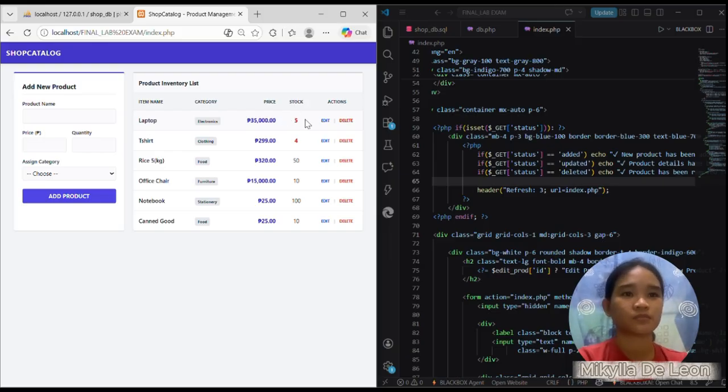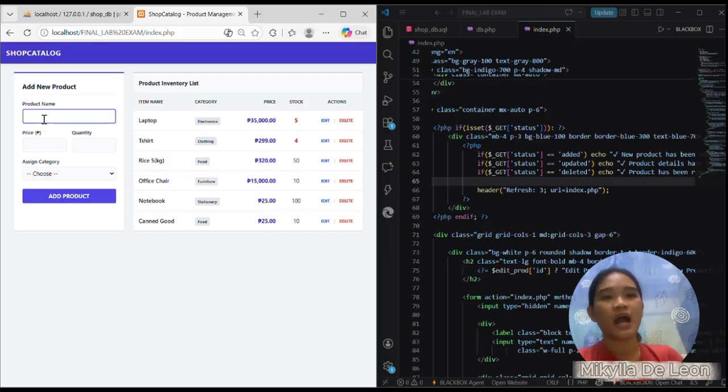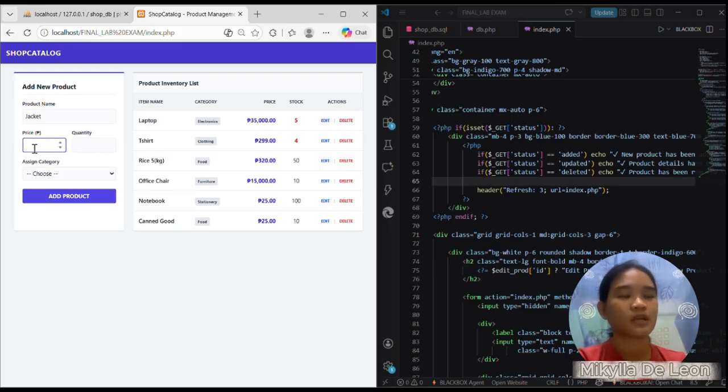So here we will make a sample for adding product. For example, I will add a product name, jacket. And I will input the price as 500 pesos, quantity of 50 pieces, and category as clothing.